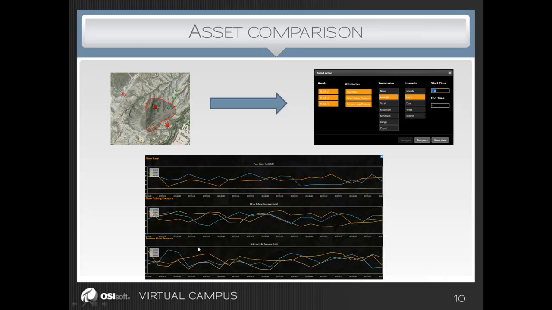That results in these trends where you can compare how the different assets behaved and how their values differ. So it's really a quick way to analyze assets in the same geographical location.